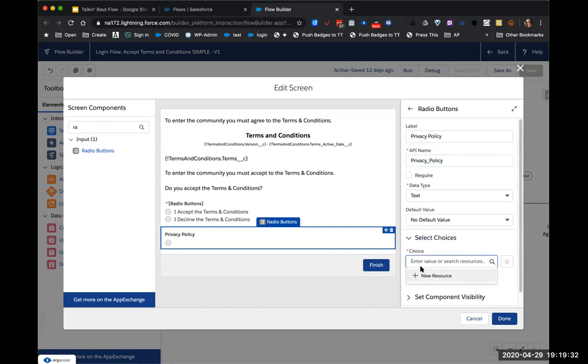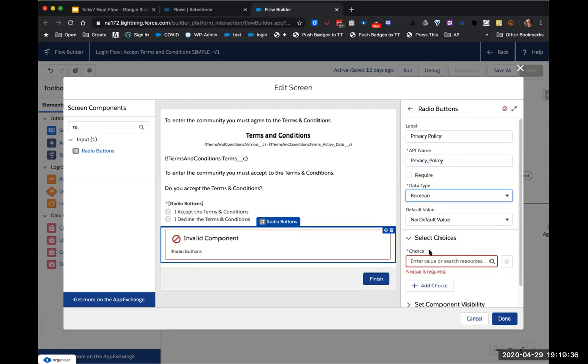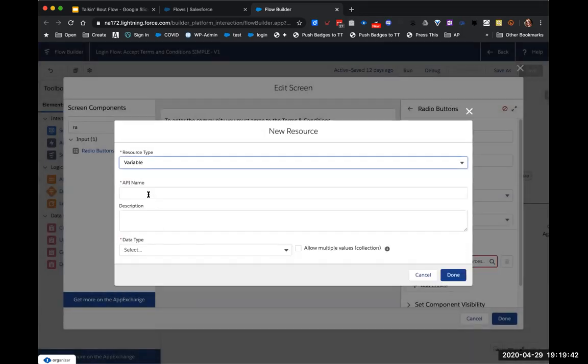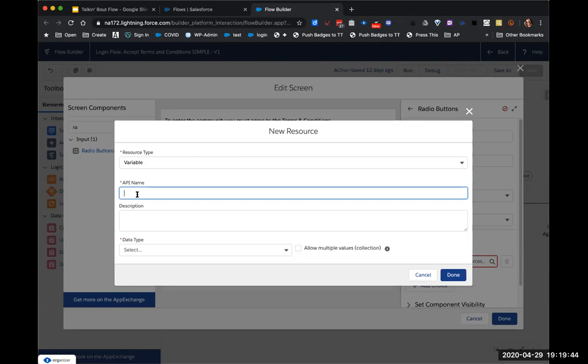And here's a choice. I need to make a new resource. This text, let me switch that to a Boolean. All right, so this one is a variable. I'm going to do accept privacy policy.